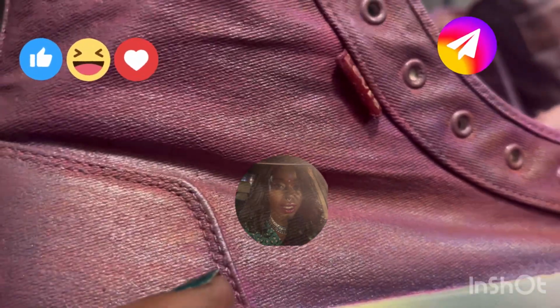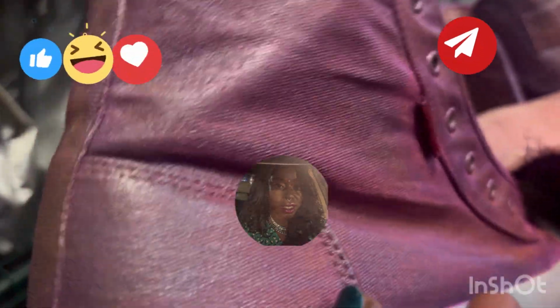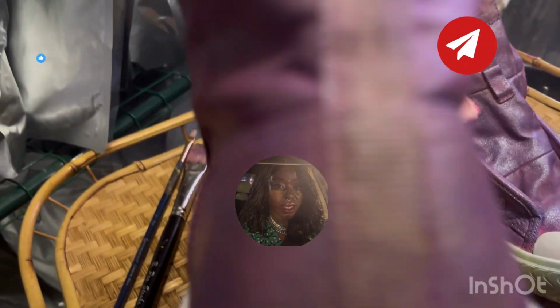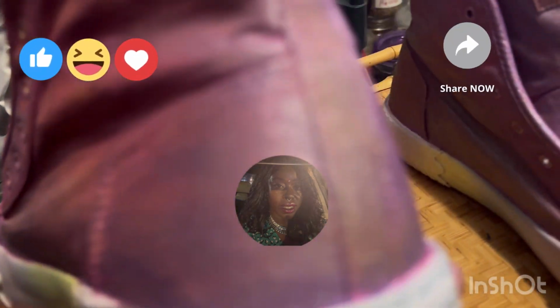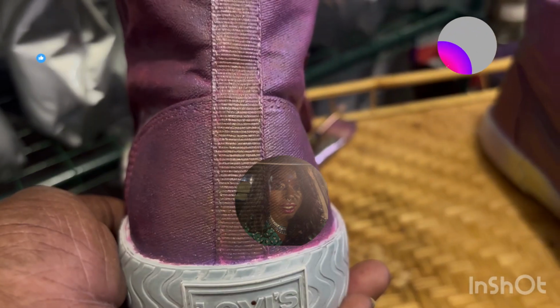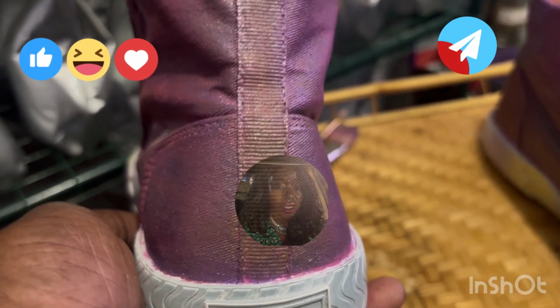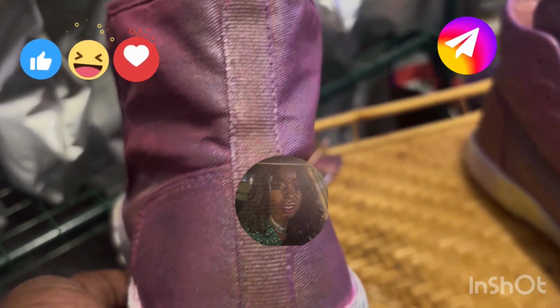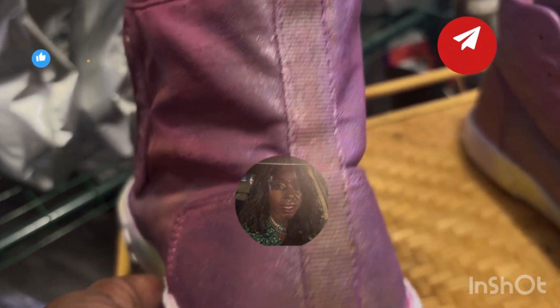And you can look at this and tell that I mainly use sideways strokes. Now, if I would have gone sideways, then up and down, and okay, this is a perfect example. Here on the back, on this little strip, this is definitely a different material than canvas. But if I can get it to focus, there we go. You can see that I went up and down, and then I came back over it with sideways strokes.